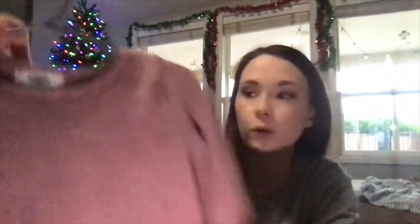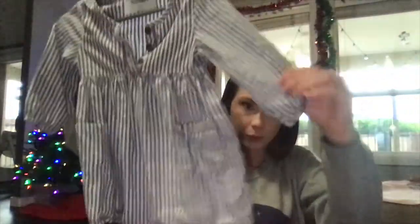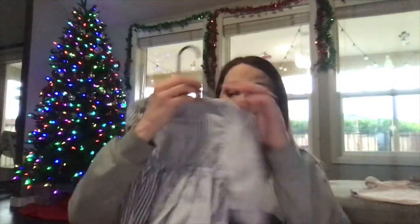When she grows out of clothes, I use a website called Kidizen to resell them, or I'll donate to the local kids place here. This Old Navy sweater dress I actually got from Kidizen — it's like a sweater dress, pinkish-purple, with little pockets, and it's 18 to 21 months. I get a lot of stuff from there. And then there's this little blue and white striped dress with little sleeves, little pockets, and little buttons at the front. It's 12 to 18 months so it'll get too small soon, but it looks super cute with white leggings.